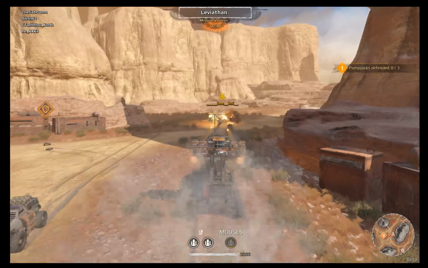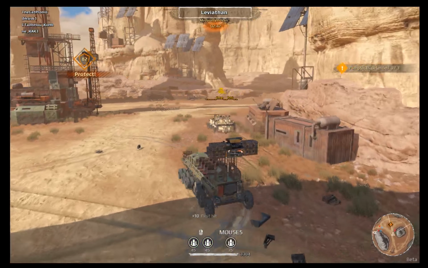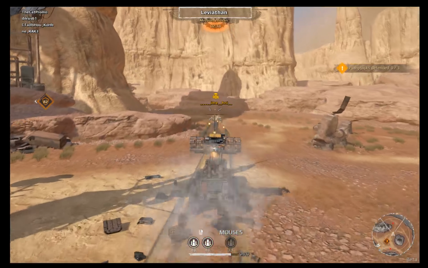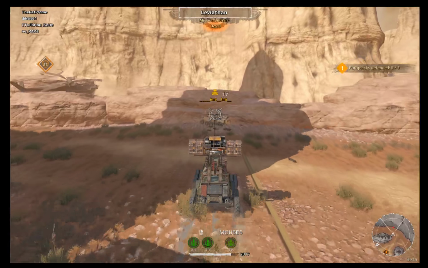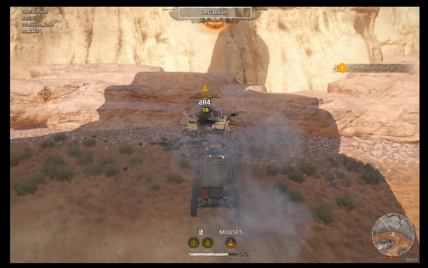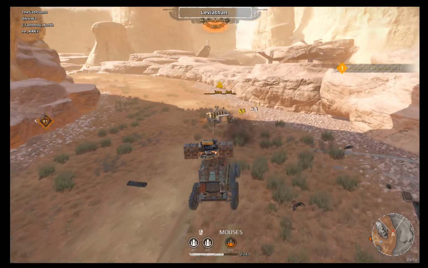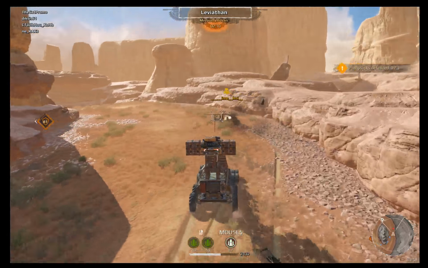And there we are. Already turreted cannons on there. Oh, I saw those rockets. I saw those rockets. Get that turreted cannon. There we go, now he's pretty much disabled. So now we're doing okay.